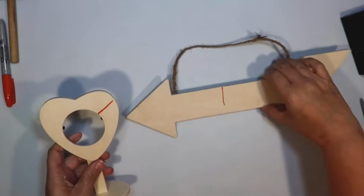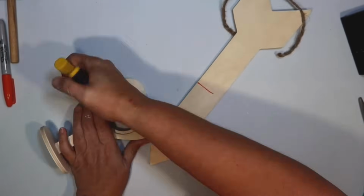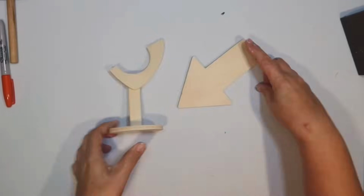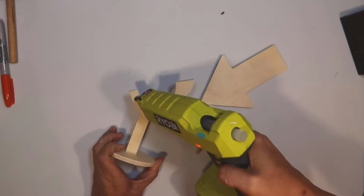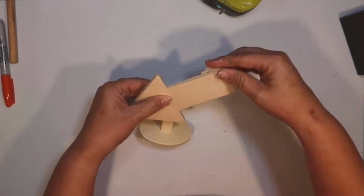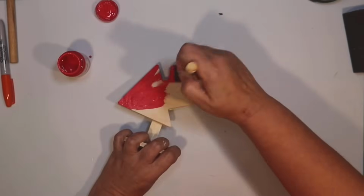Now the next DIY, I'm taking two Dollar Tree signs. One is the arrow sign and one is the heart sign. It can be whatever sign. I just wanted something that would stand up that I could hold an arrow, because I want to pair these together to make a sign for Cousin Eddie's RV. So I just cut those down with my saw into the shape that I wanted, making the arrow short, cutting the frame off, just leaving enough frame on there to make it do what I wanted it to do, which was to hold the sign.